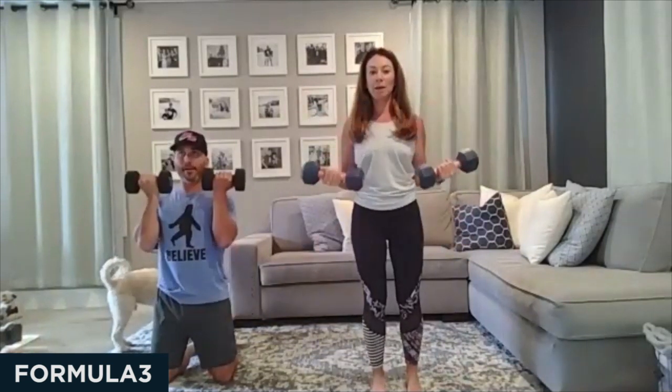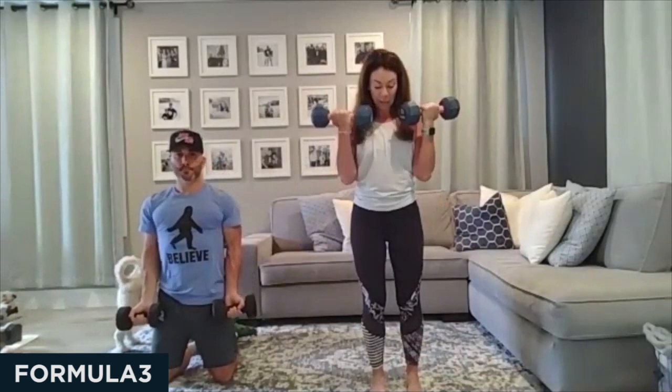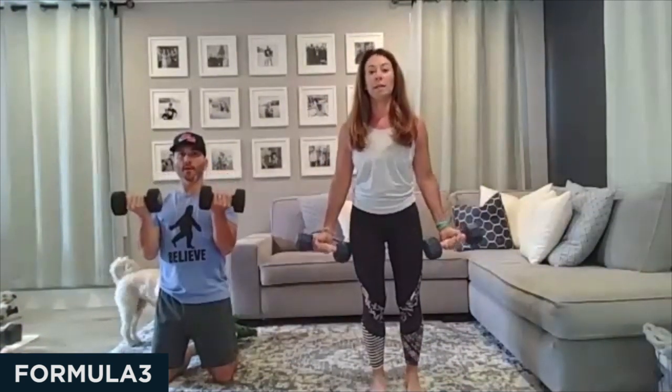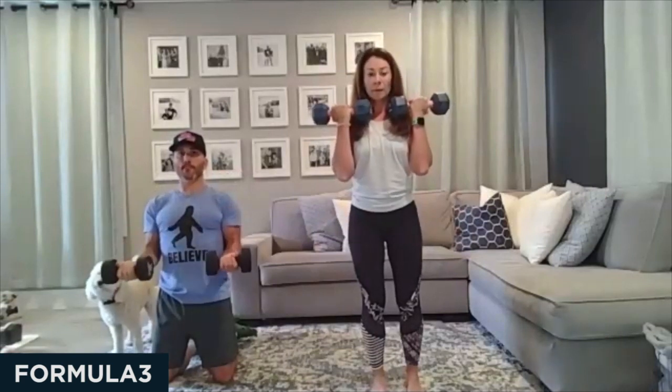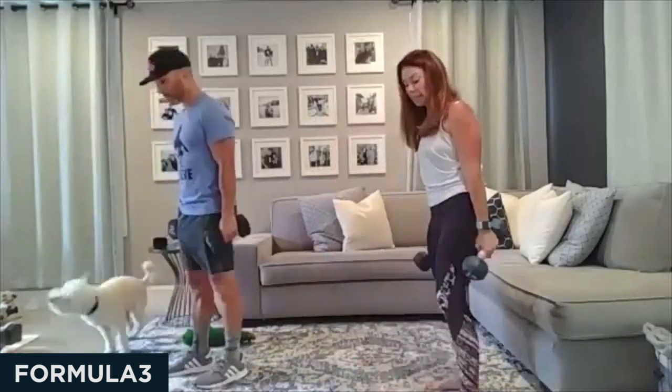Good, keep going. Tight biceps. We have to slow it down, right? Because we want to make it harder. Let's do 1 more. And we have those bent over rows. Last 1. Good. Transition, come into that hinged position. Shake it out for me, please.